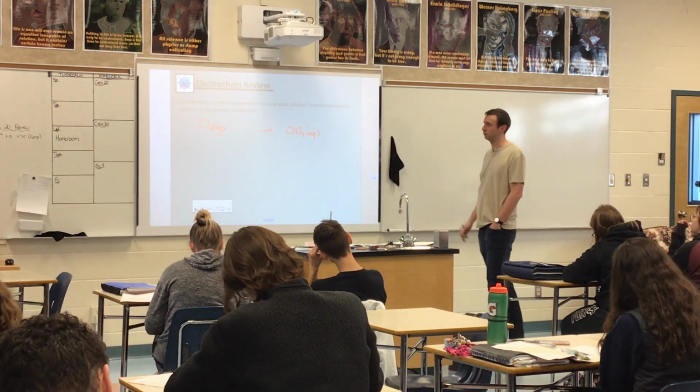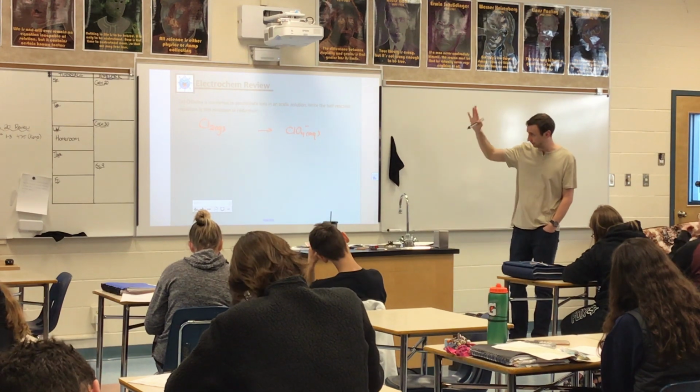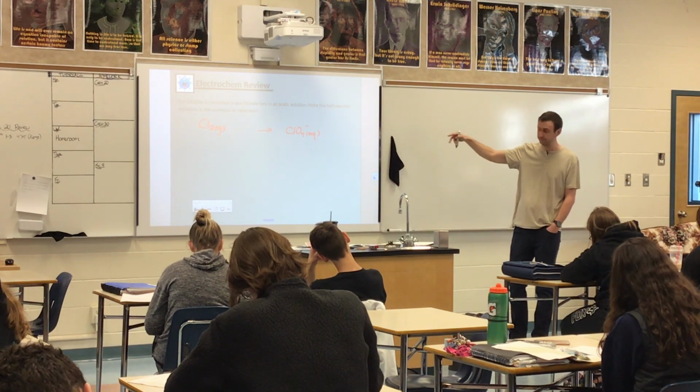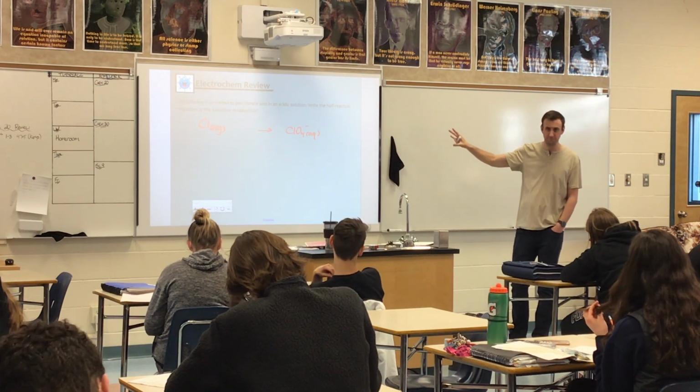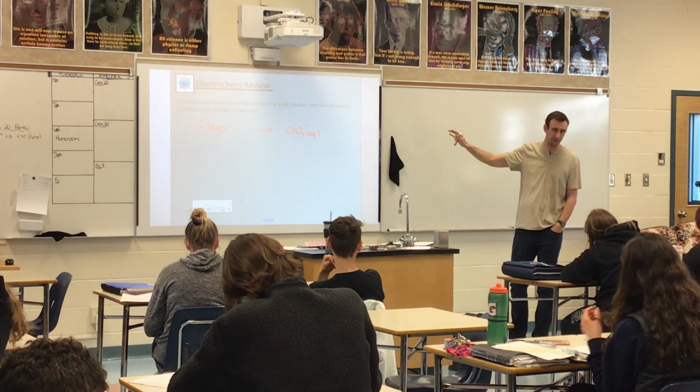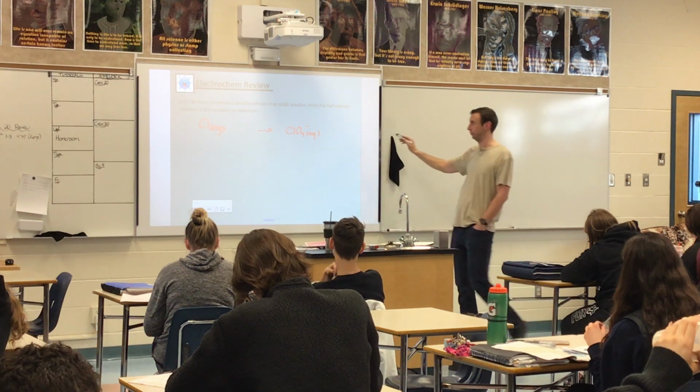So this is your starting point. Cl2 gas produces the perchlorate, ClO4 minus. Are my chlorines balanced right now? No. How do I balance my chlorines? Let's put a 2 right here.